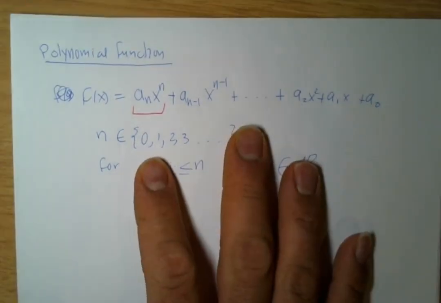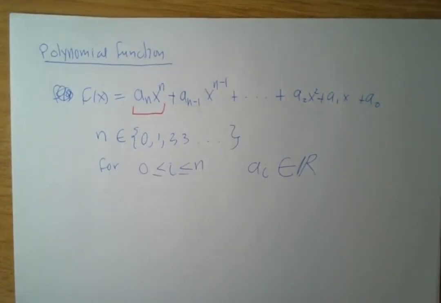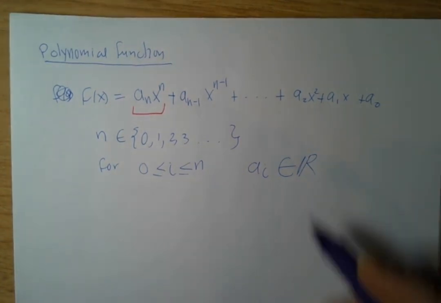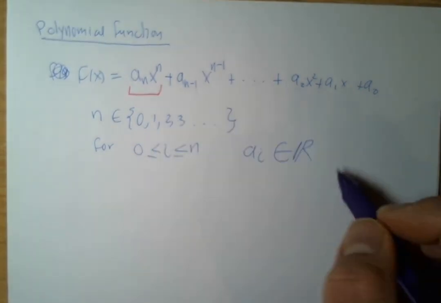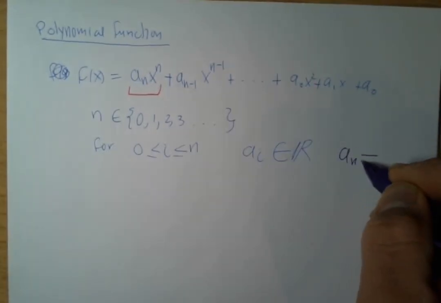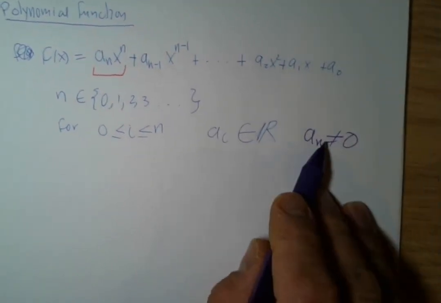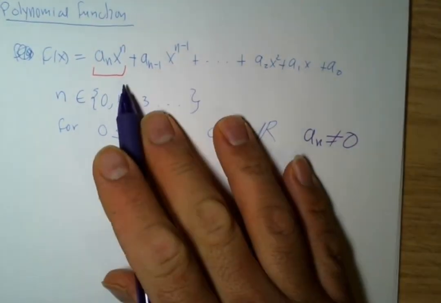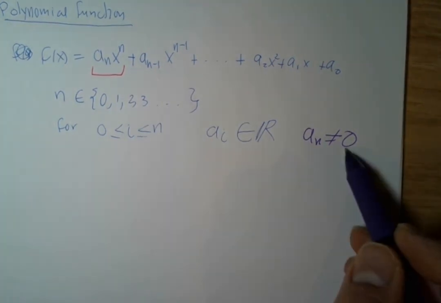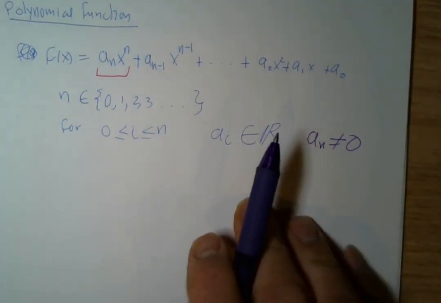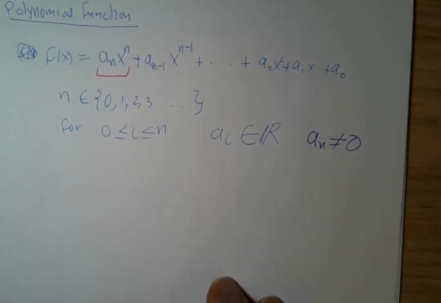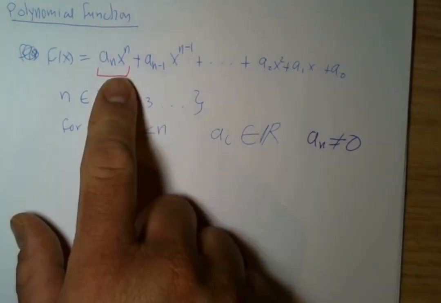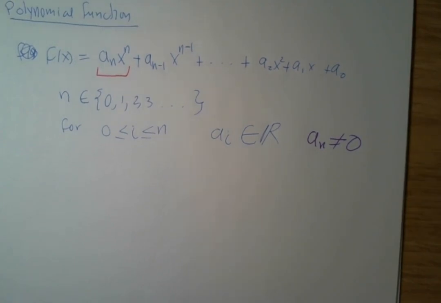Okay, so in our last video we introduced power functions and we left off talking about polynomial functions. One thing we are going to make explicit here is we said any a sub i can be a real number. We do have to make the distinction that our a sub n, the first term, the largest one, is not zero, or else the next one will be our a sub n. So just keep that in mind, the leading term, and here let's go over some of the terminology.